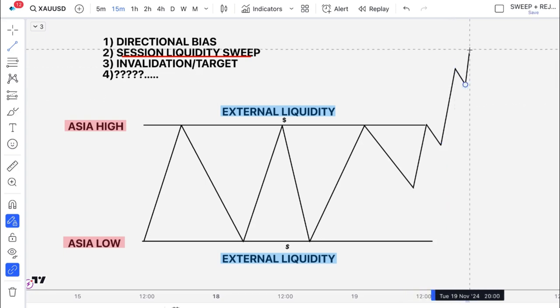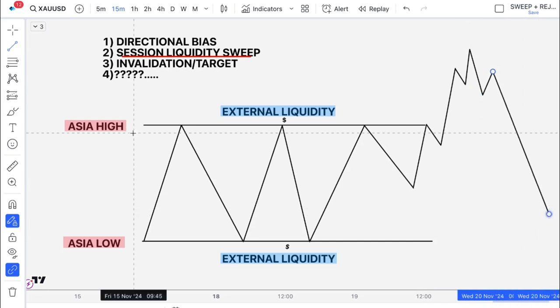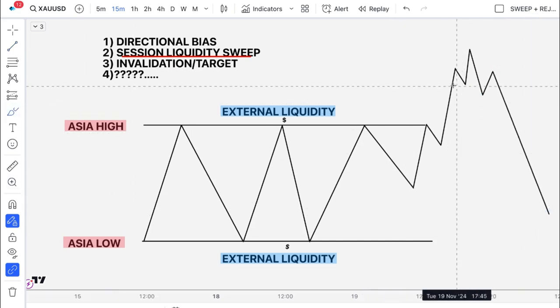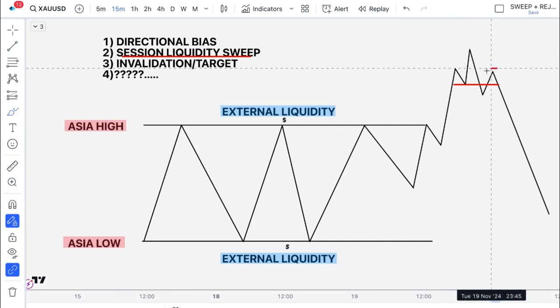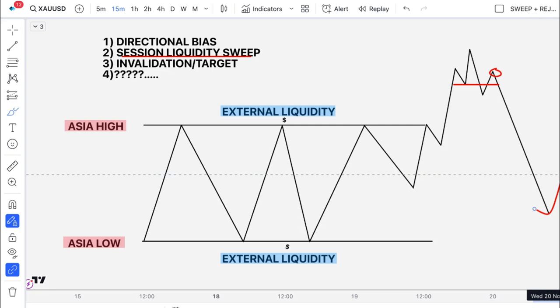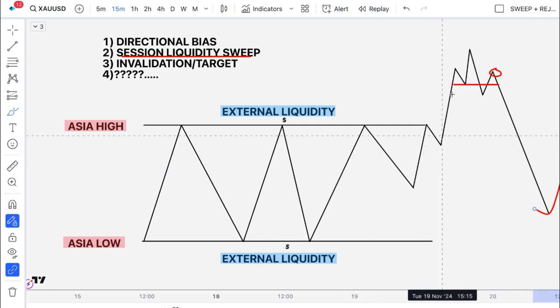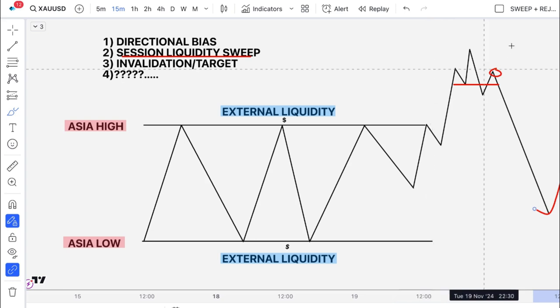So if this is the 1 minute right here, you're looking for a market structure shift, and then you can look to execute that with a more refined entry. So it looks something like this. You get your break of structure, then you can look for a lower high within the market, and then you can look to short that to the downside if you are sell biased. That's exactly what we'd be looking for, a raid, a run of the Asian session high, running that buy side liquidity, which is external range liquidity, and then we can look to short like that.